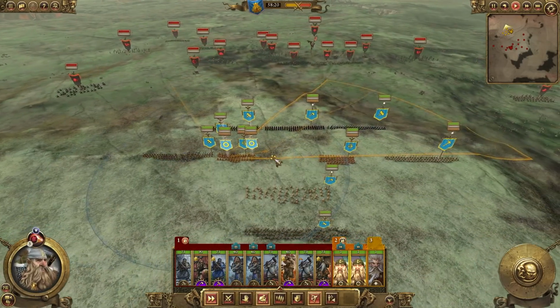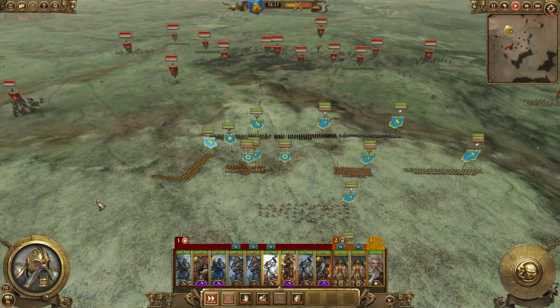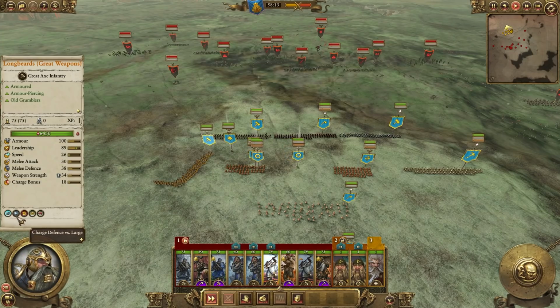Cool part about Longbeards with Grey Weapons too is they also have good not anti-large, but they have charge defense against large, which is pretty rad. If you look here, you can see. Or is it? Yeah, charge defense against large right there.